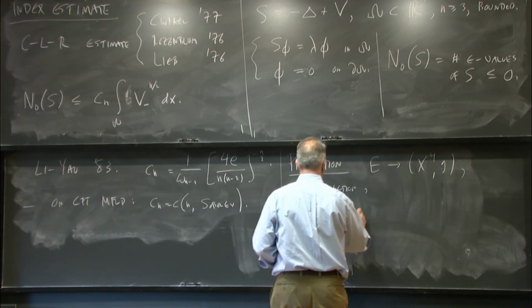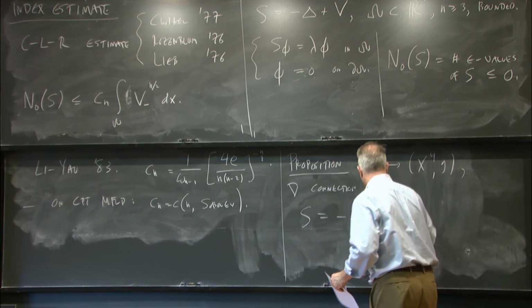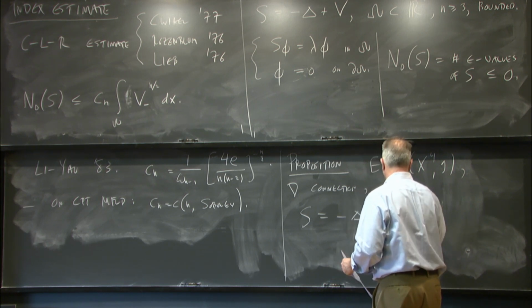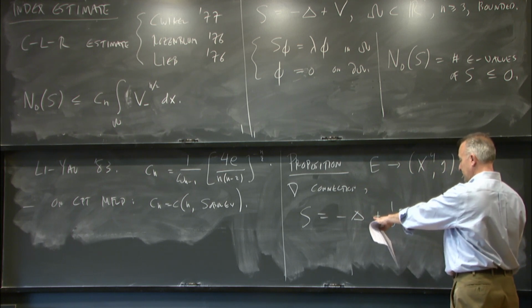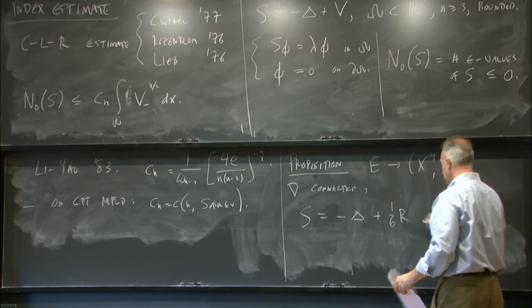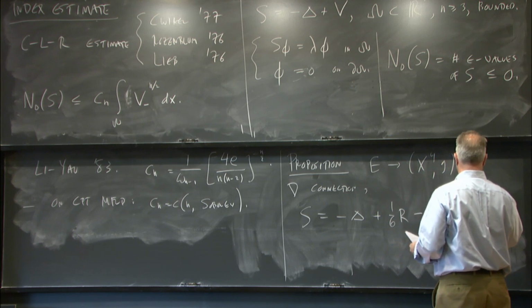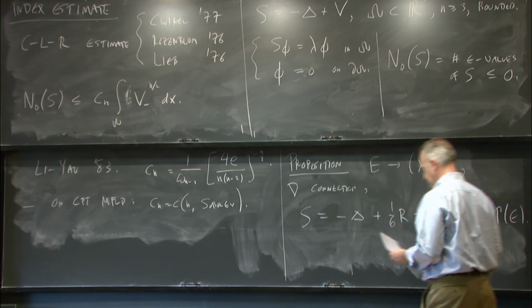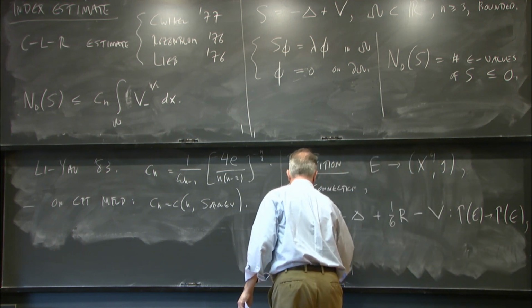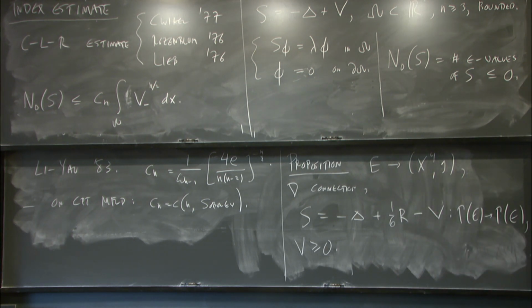And so if I have that connection, I can define a Schrodinger operator. But I want to look at a very special kind of Schrodinger operator, acting on sections of the bundle. I want the leading term to basically look like the conformal Laplacian, with the same coefficient here, and then minus a potential. So it's acting on sections of your vector bundle. And I assume that V is non-negative. All right, then it's just a matter of running through.